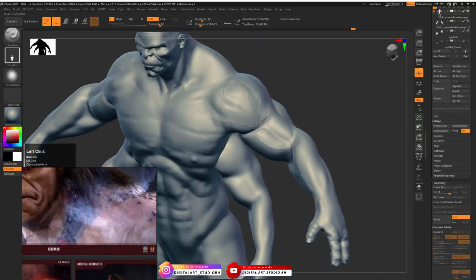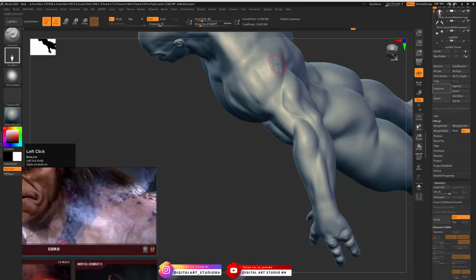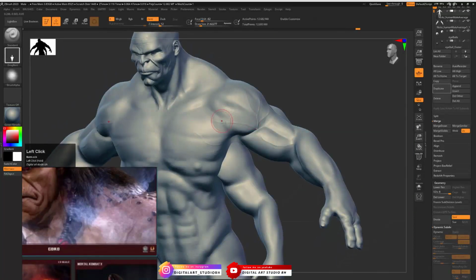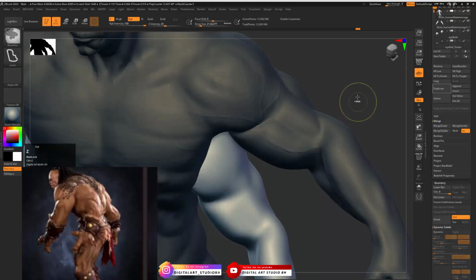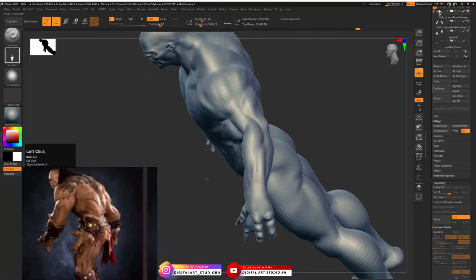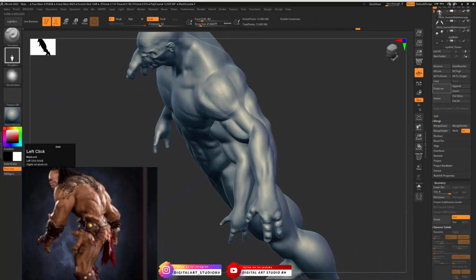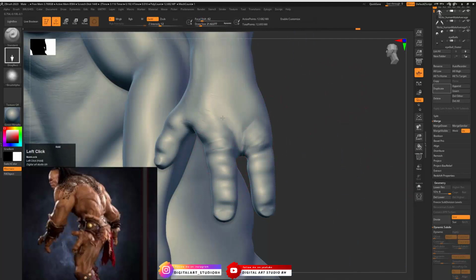Now enable the symmetry again and add the details of your hands. Again, remember that it's going to be covered with those points. Now again, there are points where you have to work with the skin. On the bicep, you won't have those marks as we have on the body. So you have to keep that in mind, and I'm just going to add a little bit here and there. At this point, there will be the same patterns going on here, and that's fine to add those points here.